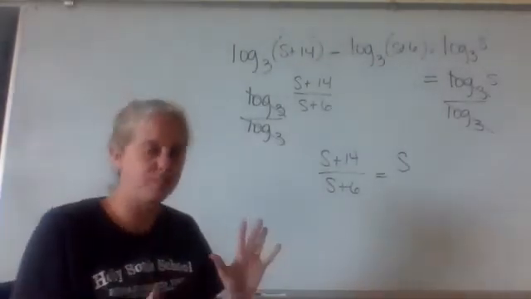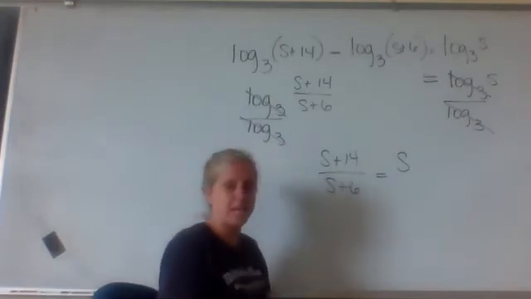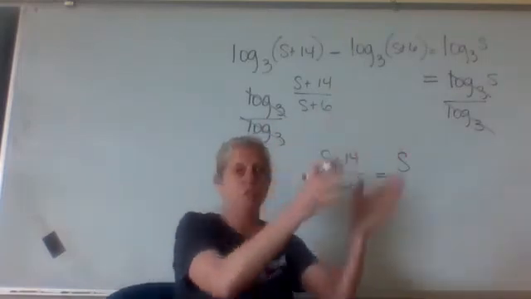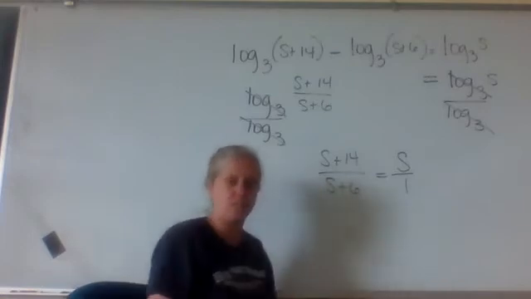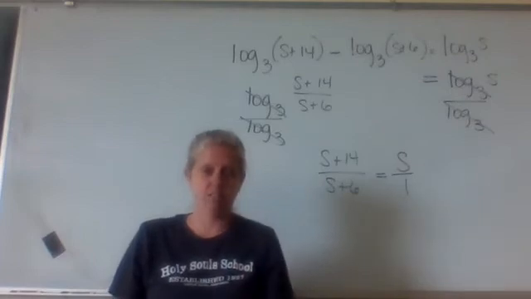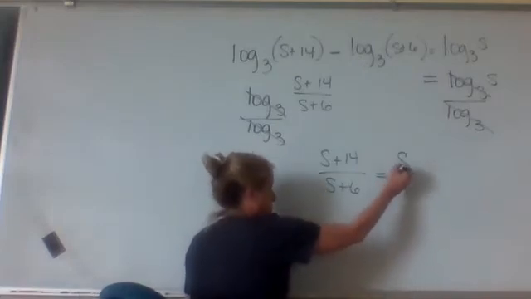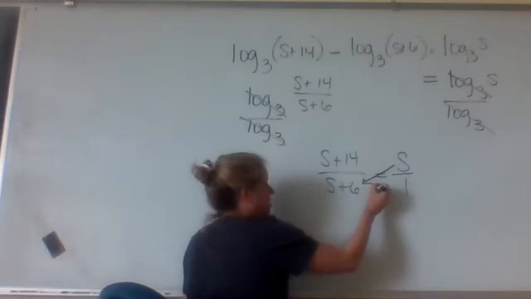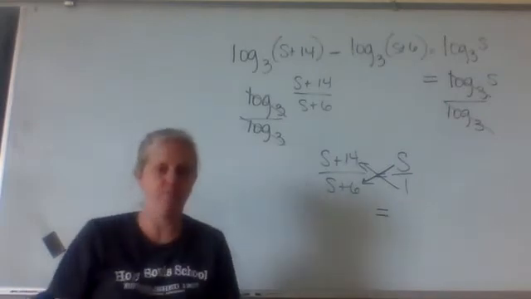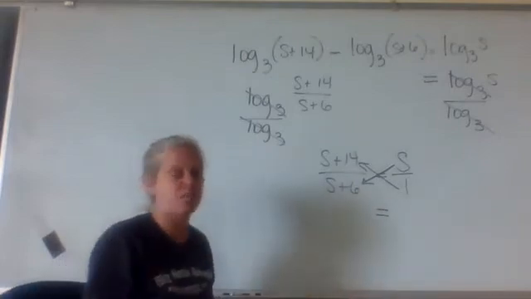So this does look like it's going to be a hard thing to solve, but remember the cross multiplication rule of solving equations. If you have one fraction equal to one fraction, which I can just put that over 1 and make it the fraction I want it to be, you can solve that by cross multiplication. Which means when you're cross multiplying, the multiplication of one diagonal is going to be equal to the multiplication of the other diagonal. That's going to make them not be fractions anymore. That's what cross multiplication does for us.